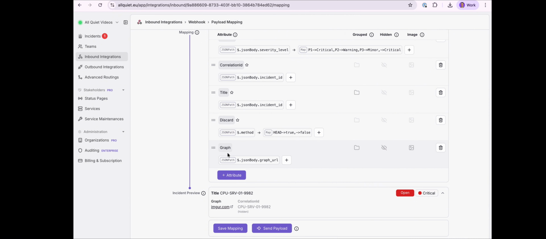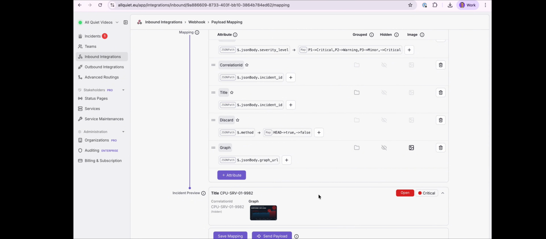We already added a custom attribute called graph, and this is an attribute that we want to use to show you the third of our optional keys, image. The graph links to an image that we want to include in the incident. So if we know it's an image, we can just simply select image true, and you can already see in the preview that we have a graph that shows the load of our systems, which is really nice and which can be included in All Quiet incidents.